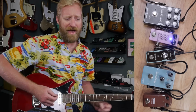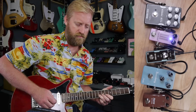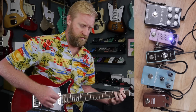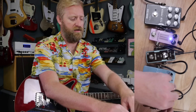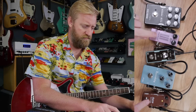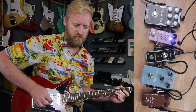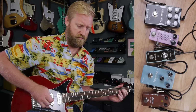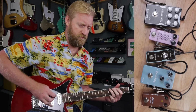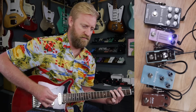Not bad. That was diamond. Let's compare it to the Azor. I'll dime the Azor too. It's not the same circuit, different tonality. Dial them both back a bit.